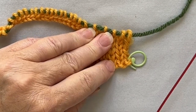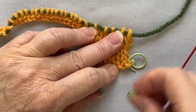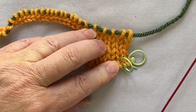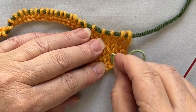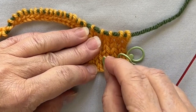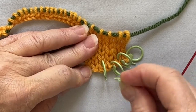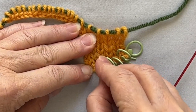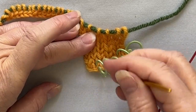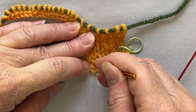And if you need to spread it out, that's perfectly fine. Spread it out a little bit. There we go. Next one. Pick up 6 stitches. Next one, next one, and then the final one. Now this final one's a little hard to see, so let's pull it out so we can see that.